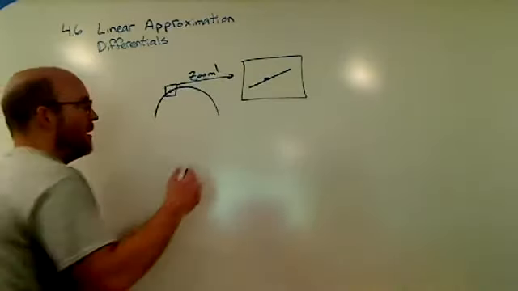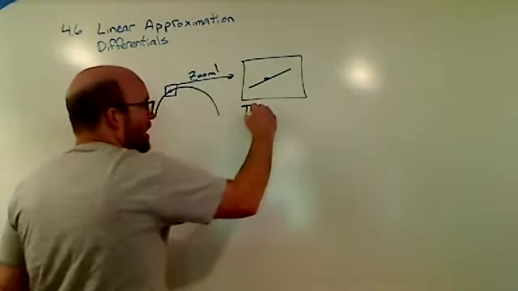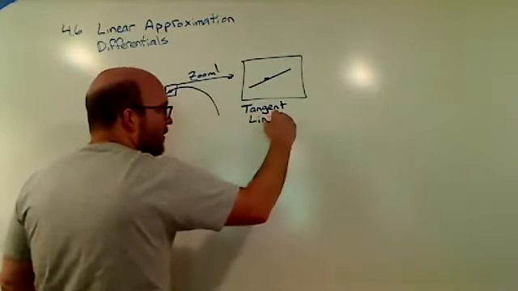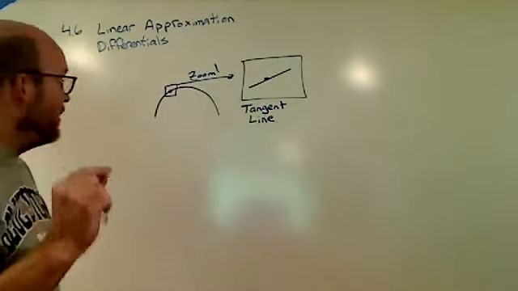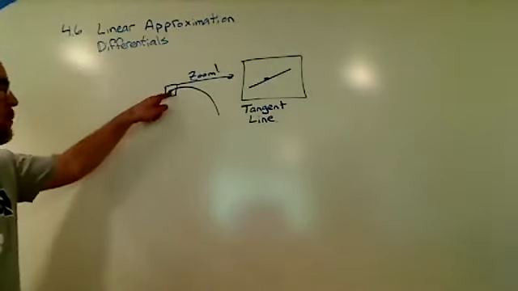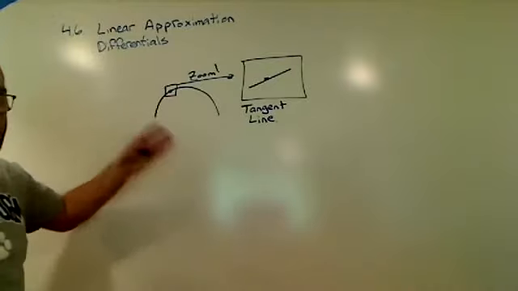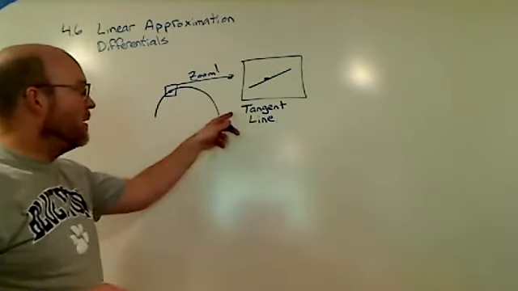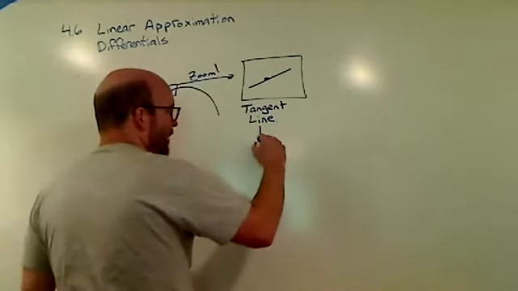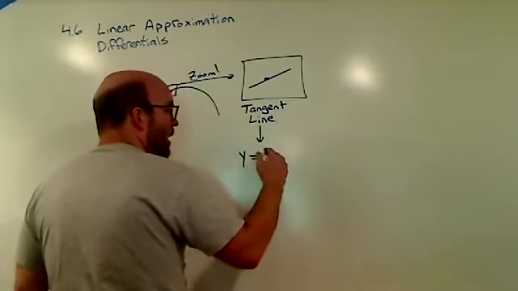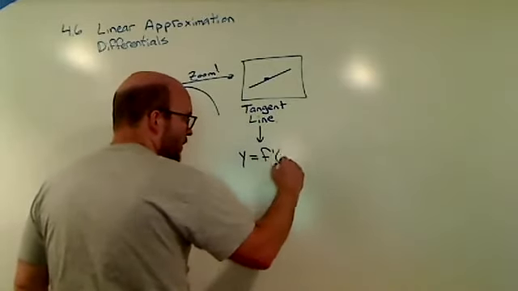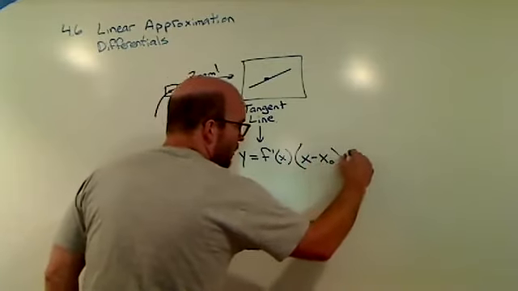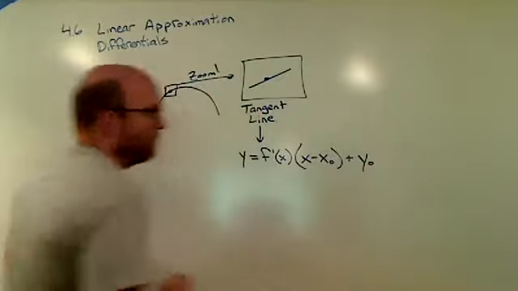That was our first kind of description of what the tangent line is. So the idea is that as long as we're looking at a small distance away from some starting point here, we can approximate any curve. Doesn't have to be a nice curve like this. It could be any curve at all with its tangent line. And we already know what the tangent line looks like. The tangent line is always y is equal to the slope, which is the derivative of the function, times x minus the x value of your point, plus the y value.